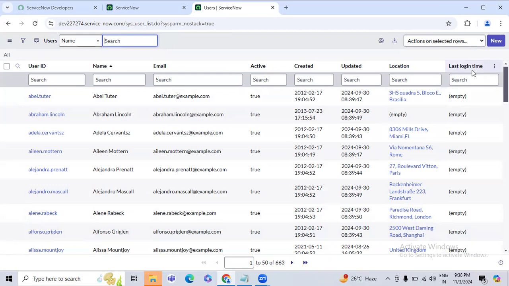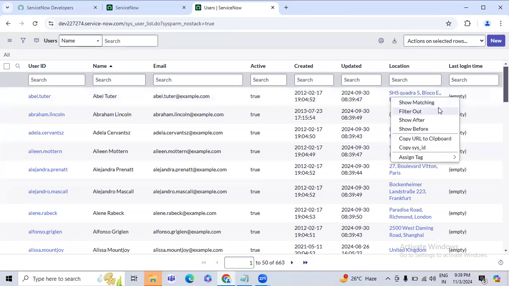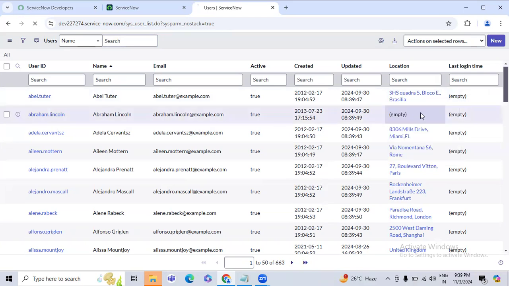See here guys, in this last login time some of the user records are showing empty because it's a PDI. That is the reason most of the users' last login time is empty. So we have to exclude them. I'm filtering out the empty records of last login time.